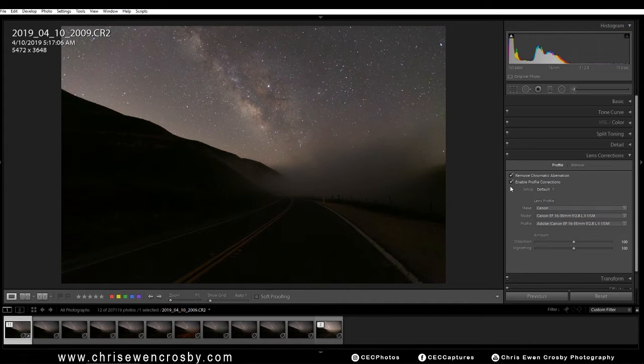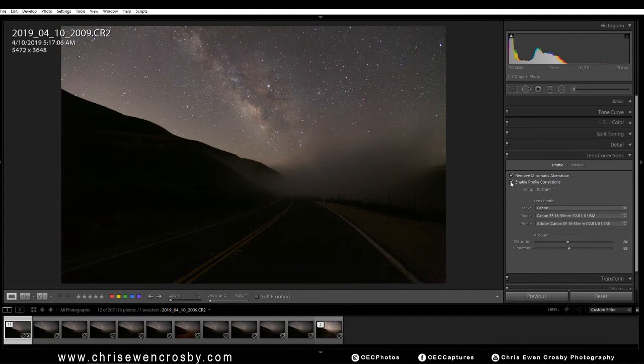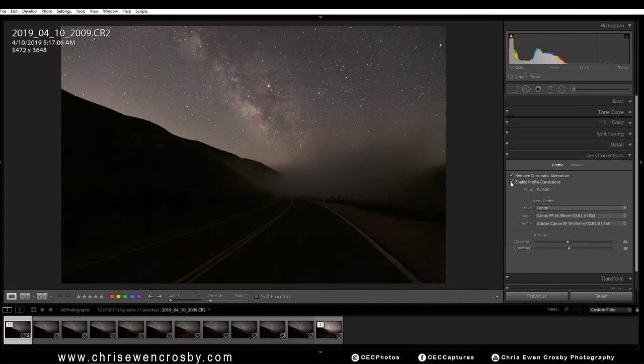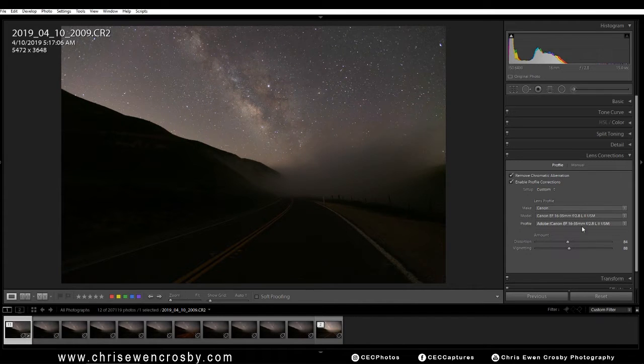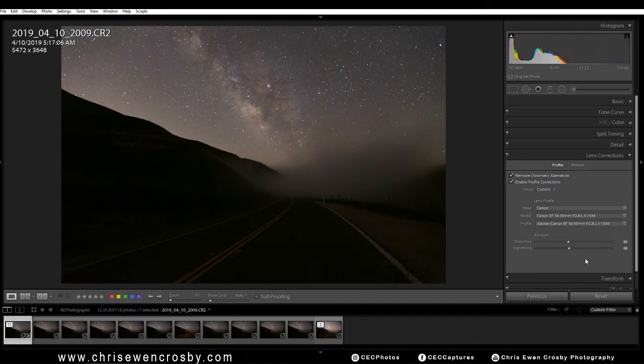I may adjust it just a slight bit and maybe bring the vignetting back just a little bit, as well as maybe the distortion. Let me look at that distortion one more time. It's not too bad. I actually kind of like the correction. So I'm going to leave the distortion kind of where it is. Well, we'll just bring it back to where it was there because I like that. And I'm happy with that.